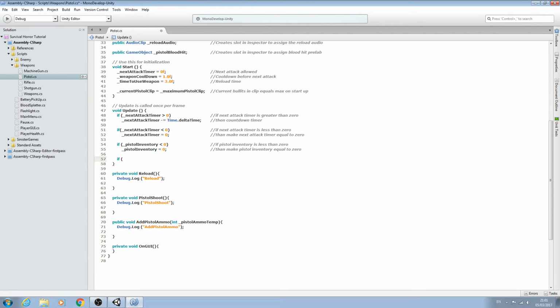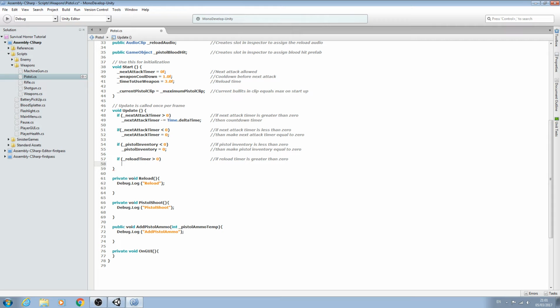So if reload timer is greater than 0, and again we'll put that into the comments. If reload timer is greater than 0, let's come to the next line, and we want reloadTimer, and again we want the minus equals Time.deltaTime. Let's close that line off, and we'll just say then countdown timer.